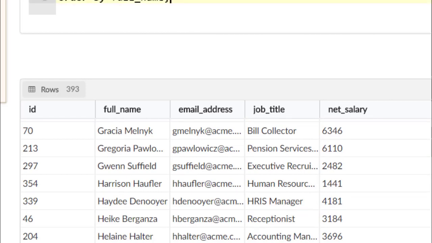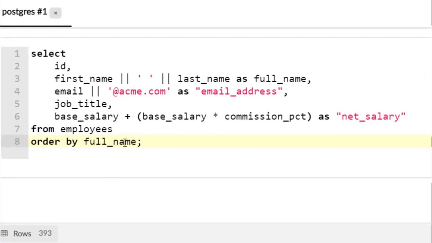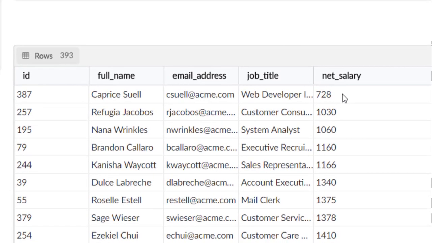We can sort by strings, dates, or numbers. If I want to sort by numbers, for example the net salary, I can come here and say net salary. If I run this again, I'll see that the net salary has been sorted.